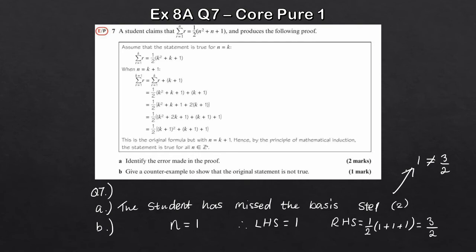But for these kind of questions, guys, if you're really struggling to actually see what the error is, just do the question yourself and then compare your answer to the student's. And then hopefully you've not made the same error as the student, because if you have, then you're not going to get anywhere. But if you've done it all correct, you should see eventually from your line of working where the student's gone wrong. Okay, so that might be something to help you with these kind of questions. But let's have a look at the next one.